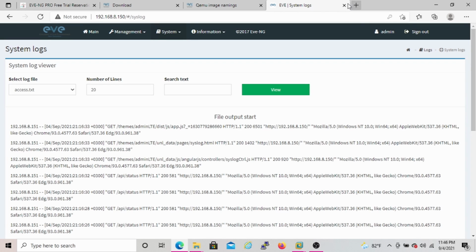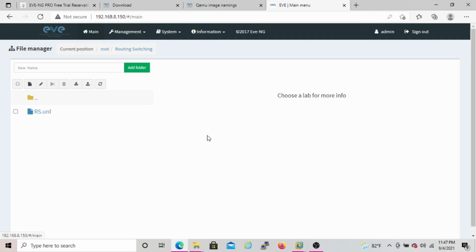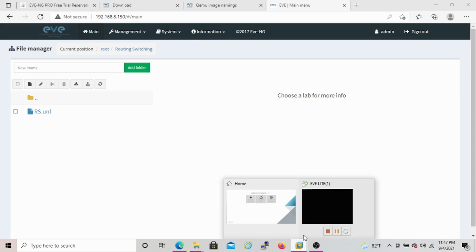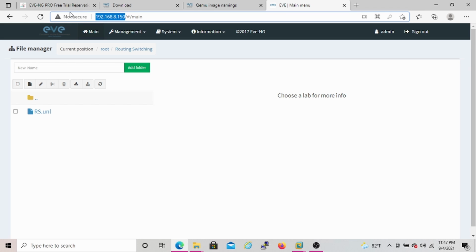Okay, so now I will show you another thing, how to add an image file to my EVE-NG. Okay, so guys, now this is my management IP, the EVE-NG management IP.